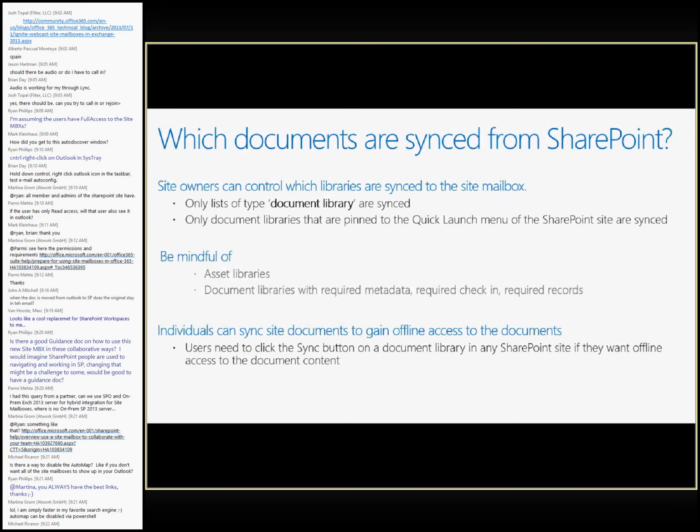And lastly, talking about, we know Outlook can work in offline. That's what cached mode is for. So if I'm traveling in a train or a plane, or if I don't have internet access, I can open email and I can start working on it. So let us say in the same example, I open up Alice's mailbox and I'm looking at the site mailboxes and I see these documents.